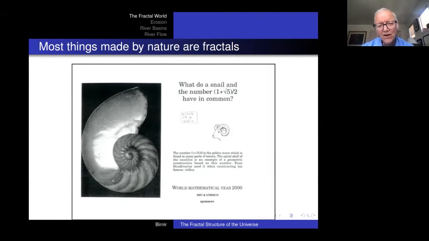But the Nautilus shell has this shape, and what you can see is that there are these compartments. They form a spiral, and the spiral can actually be described by the Fibonacci numbers that some of you may have heard of. And you get these compartments with the same shape, but on a smaller and smaller scale, spiraling towards the middle.